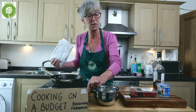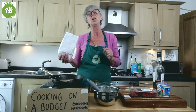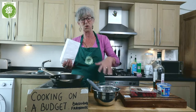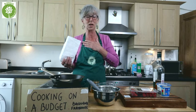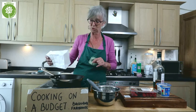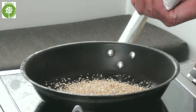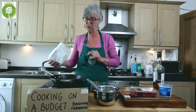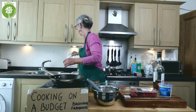We've got our sign this week. There you go, cooking on a budget. So, first thing you've got to do if you're making cranachan is that you can't just put straight dry oatmeal into your other ingredients. You have to cook it very slightly and roast it. You can do that in the oven, but you can also do it on the cooker, in the pan. So I'm just going to pour a wee bit in here. You don't want too much oatmeal. Okay, that looks about right, just enough to cover the bottom of the pan, and then we'll put that over there, out of the way.